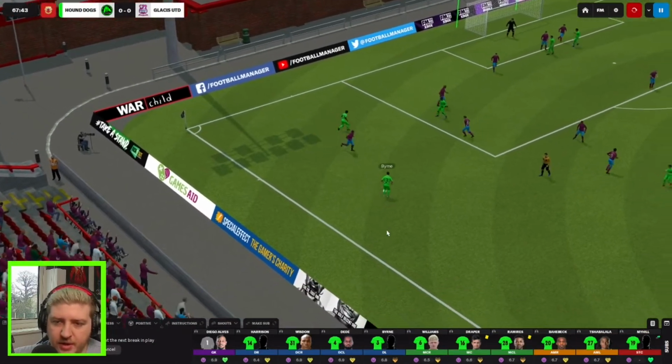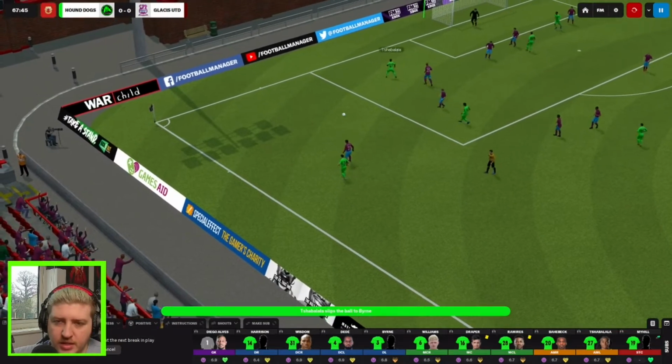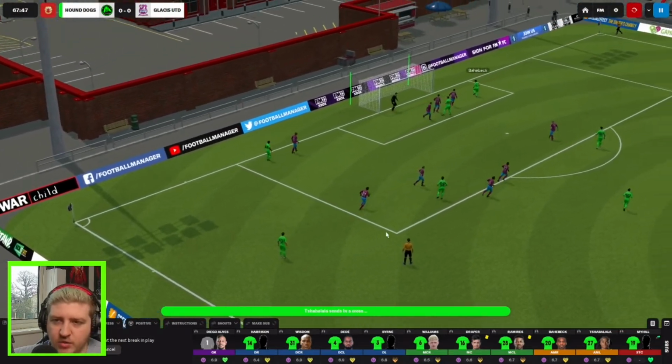Shabalala back to Byrne, though. He is going to be looking to play round the corner. Shabalala finds it again. Whips back stick.